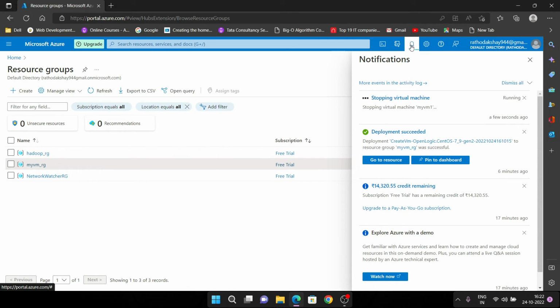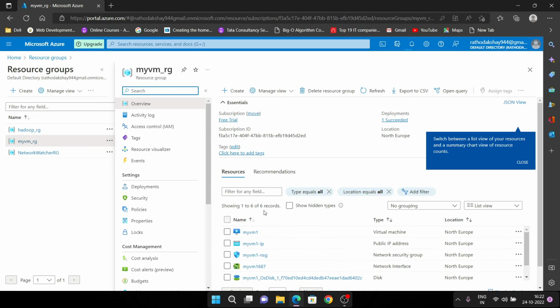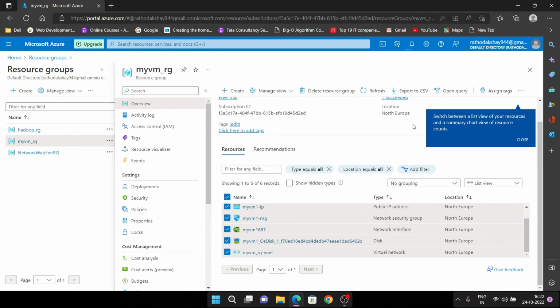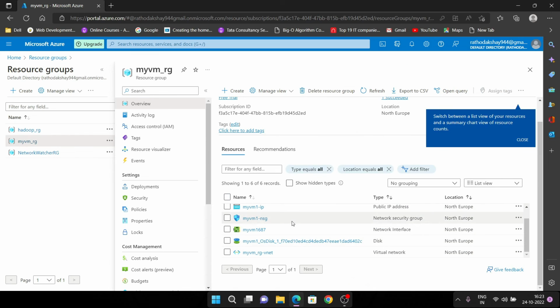So let's go into our resource group. This is myVM_RG, our resource group. I will select all the components that were created with the virtual machine, and on the top panel you can see Delete resource group. Here we need to confirm the resource group name, that is myVM_RG, and hit Delete.